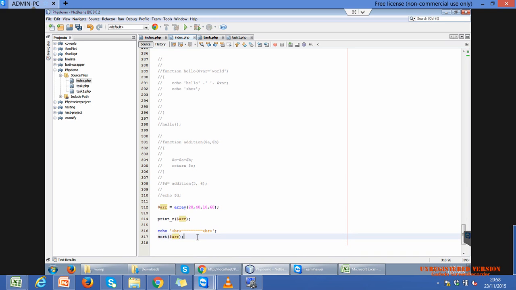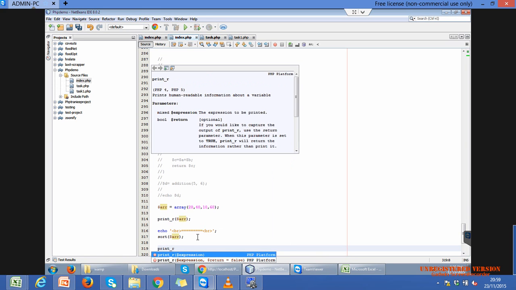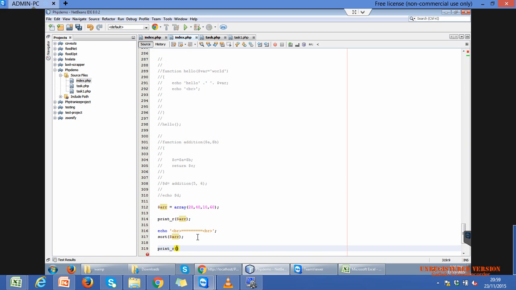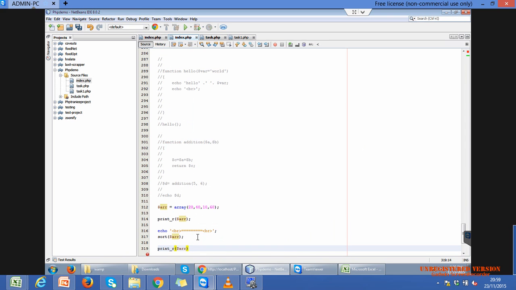Now we are going to print our array type variable. print_r is a function which is used to print array type variables. I have told you before already.